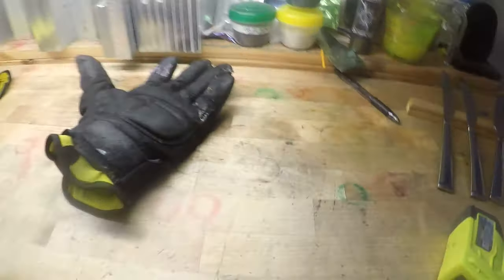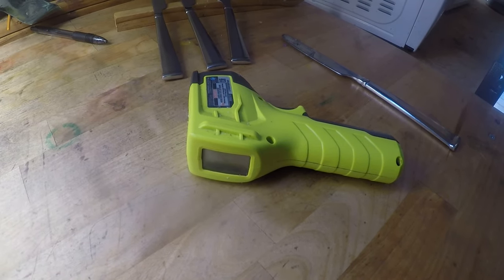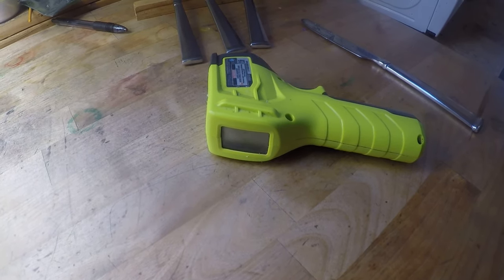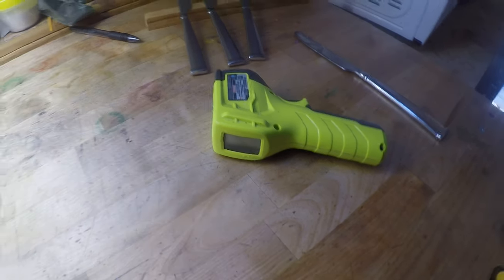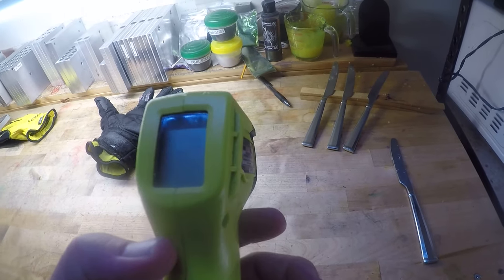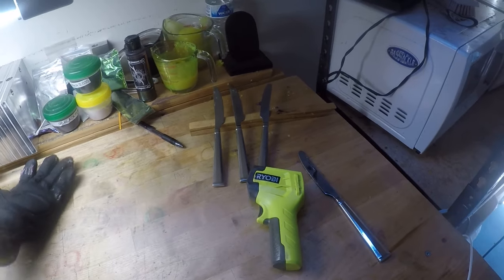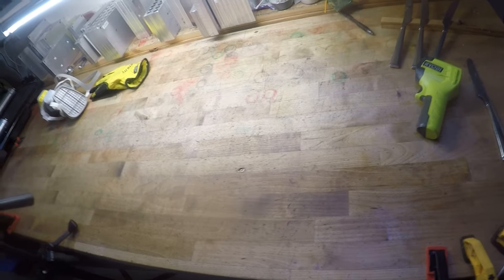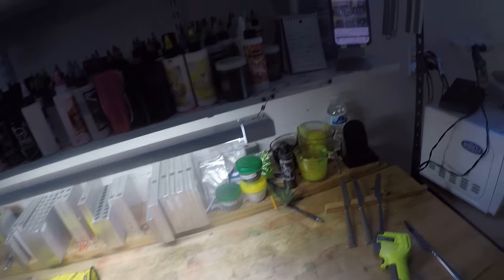So, the argument people get into a lot is whether or not the digital thermometer, the infrared thermometer, is suitable, or do you need an actual old school grandma's checking your temperature thermometer to stick in the plastic. I've used this since I began. I haven't had an issue. I don't live and die by its readings, but I've never had an issue with my plastic being too cold or anything like that.